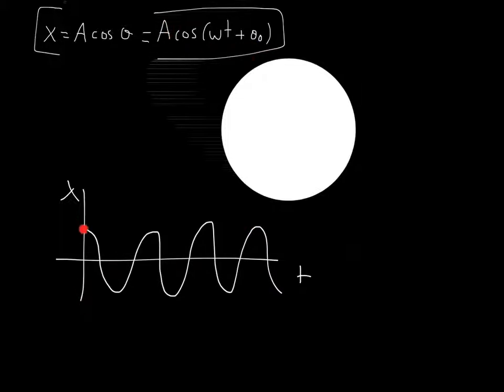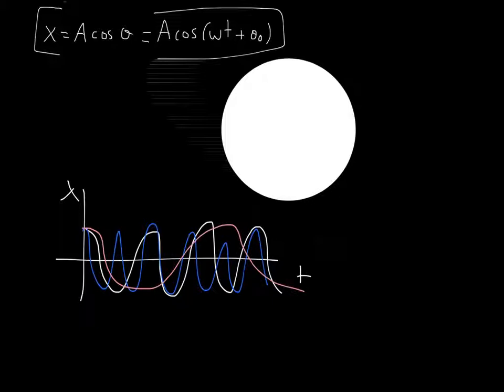This is the amplitude, it tells me how far it will go, and this just tells me how fast it oscillates. So when this is very big, then there are going to be more and more oscillations. When this is very small, then I'm going to have fewer and fewer oscillations. If I have a different initial angle, this curve is going to be displaced either this way or this way. So for example, it could start like that. And this is a mess. But the basic idea is this tells me how many oscillations per second, approximately, and this tells me where I'm starting my movement.